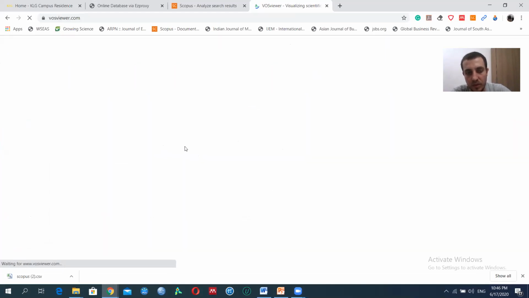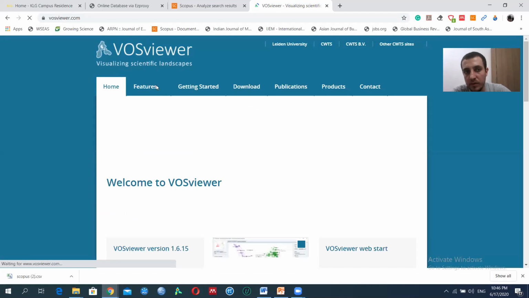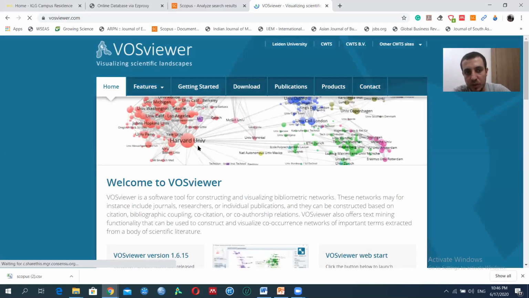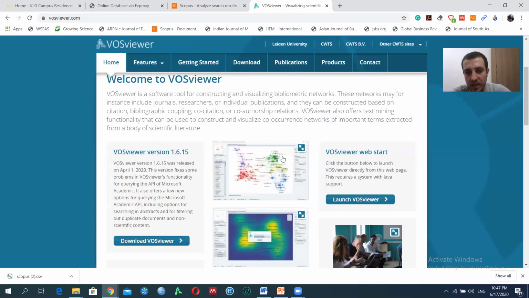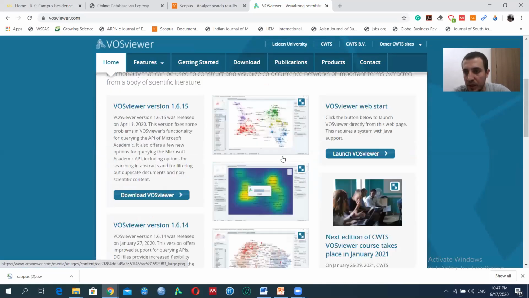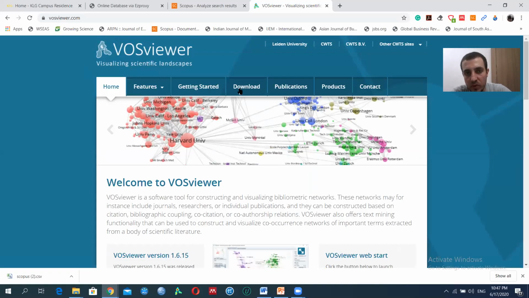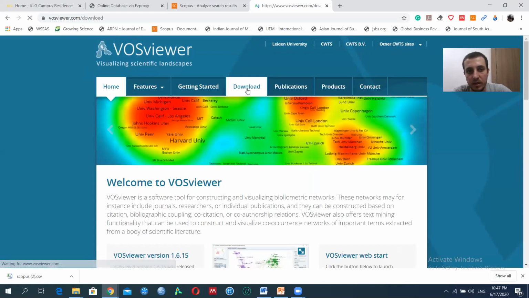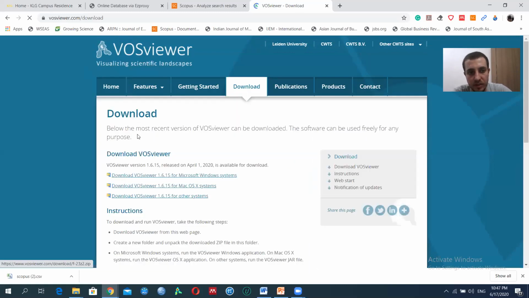It will enter the VOSviewer visualization program site. This is the main page for VOSviewer. What you have to do is go to the Download button and press it.